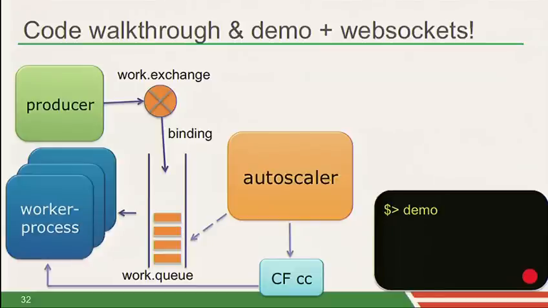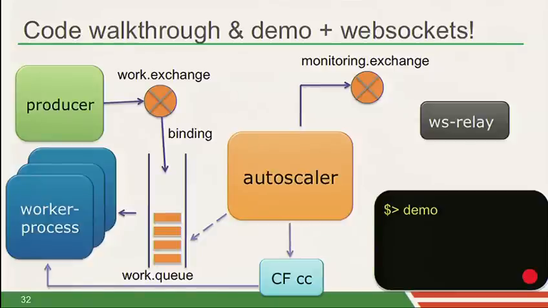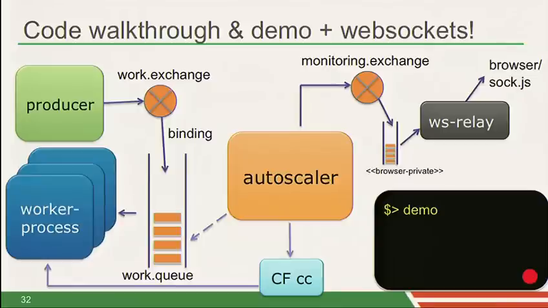So that we can see what's going on, there's more. The autoscaler also takes all that monitoring data it's gathering. They're just beans on fixed polars. It also publishes it to a separate topic exchange called the monitoring exchange, having converted it into JSON along the way. Attached to the monitoring exchange, so we can see what's going on, is a component called the WebSocket Relay. When a browser comes in, it creates a private queue on behalf of that browser, such that anything published to our topic exchange gets routed back out to the browser over WebSockets, so that the browsers can participate in this messaging fabric. Okay, so that's my 5 apps that comprise this world.